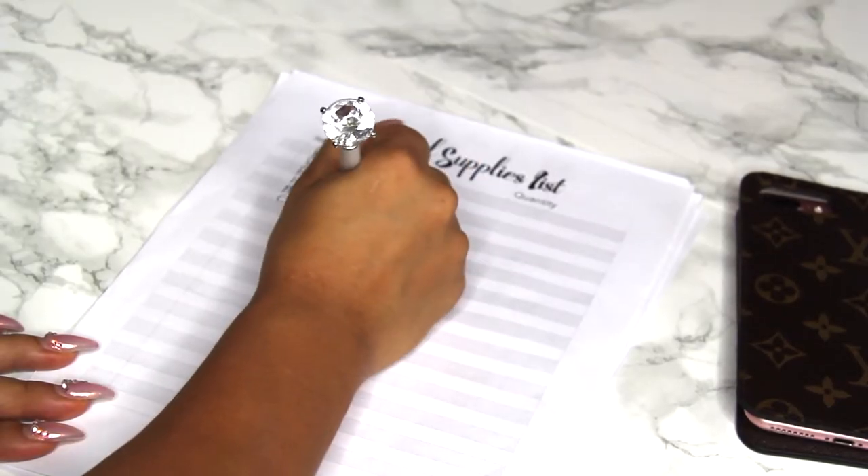I read this book called 'The Life-Changing Magic of Tidying Up' by KonMari — it's very popular on YouTube. It basically tells you to only keep things if they spark joy or you actually use them. So go through everything, decide what you can really get rid of, and if you're going to keep it, mark it down on your inventory list.